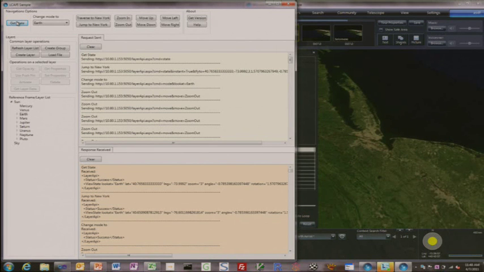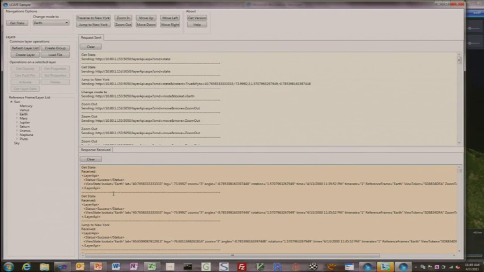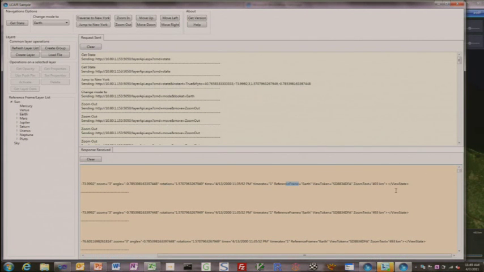Okay. So I'm going to belabor this just a little bit further. I'm going to click on this get state command, and you'll notice it says command equals state, and the reply that came back from Telescope was this long string of text. I had success. I'm looking at the Earth. Here's the latitude, the longitude, the zoom level, the angle and the rotation, that's tilt and azimuthal. It's telling me the time rate, or the rate at which time is currently playing back, which is real time. The reference frame is the Earth. There's a token here. And then there is some zoom text, 493 kilometers. So that's what a get state does.